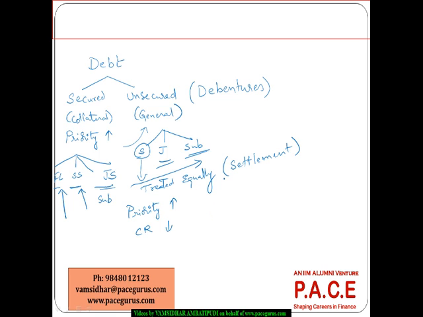So the risk is much higher with the junior, unsecured, and subordinated kinds of debt. But in some cases, what we typically see in reality is, though the structure is fair enough, senior secured, junior secured, senior unsecured, junior unsecured, subordinated. So after the full settlement happens to this, the settlement comes here, then the settlement comes here, and in case only a little bit is left, it goes to this.